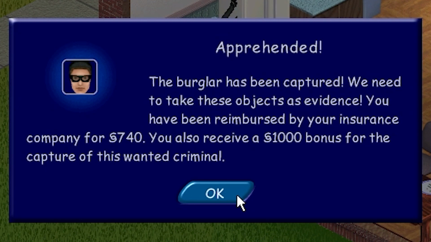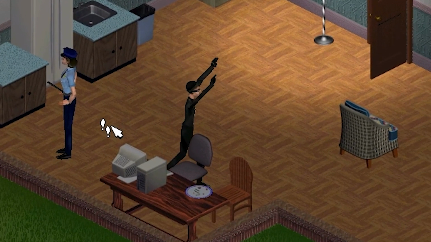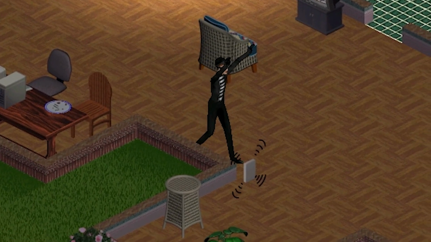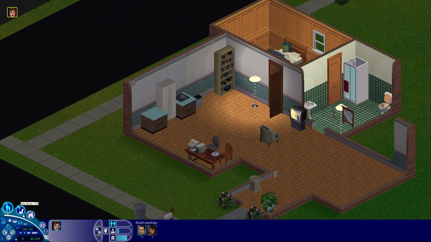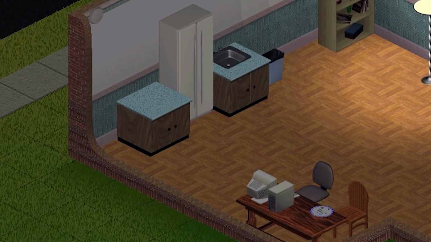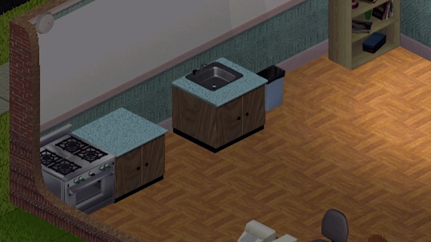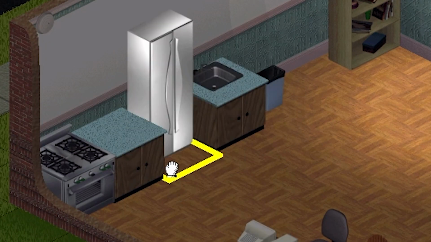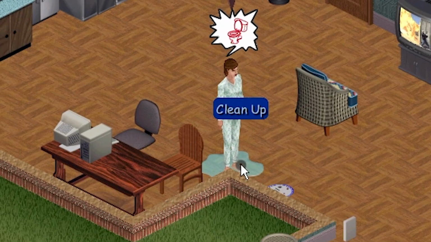Ooh! You have been reimbursed by your insurance for 740 and we get 1,000? Damn, okay! Now I want these burglars to come here. Damn! We just got a lot of money from that. Now not only can we buy back our stolen goods, we can now buy something a lot better. Yes! Oh! She peed herself.